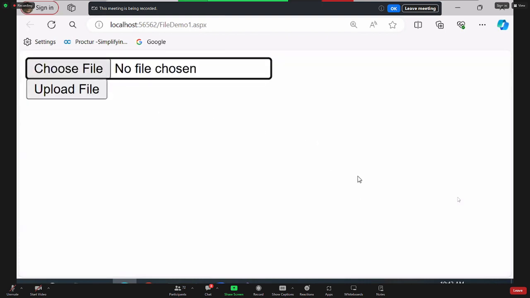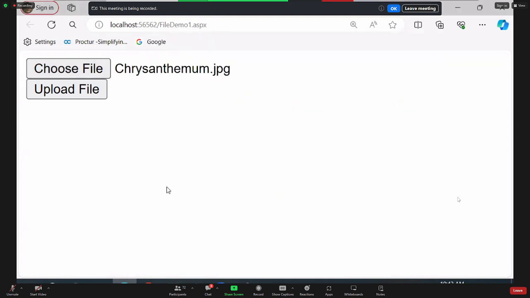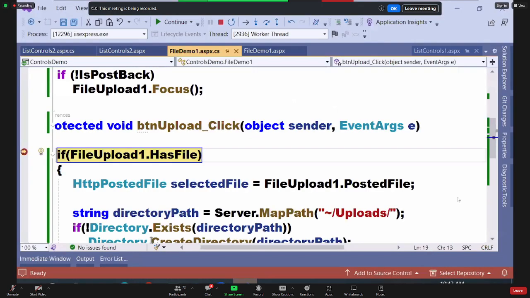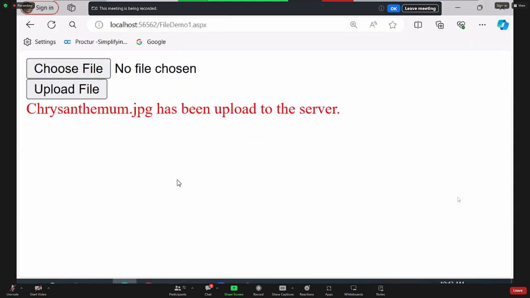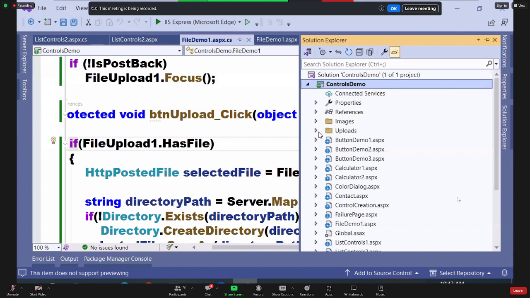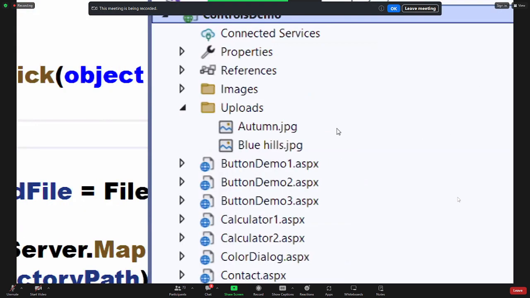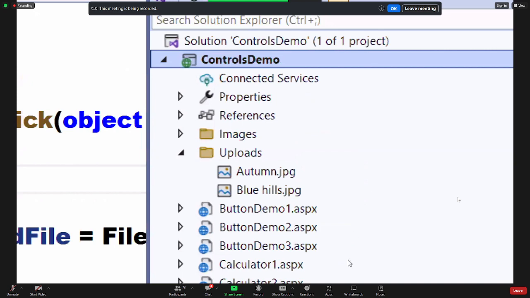Choose file. JPG, upload. I'll remove the breakpoint, guys. Uploaded, okay? Now come to the project. You must see your file in the uploads folder, right? It won't show you. Same problem, I'm telling you. It's a bug here.